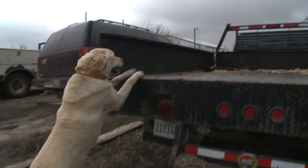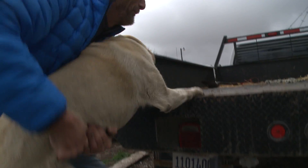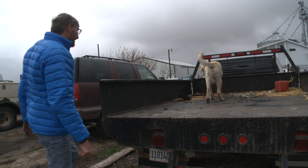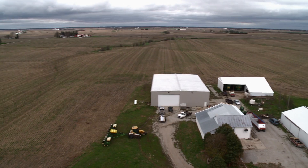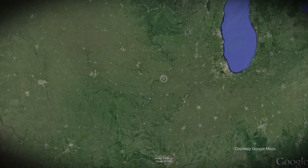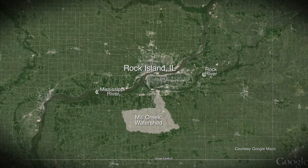This morning we're on our way out to see a local farmer, Brian Parkinson, who's also one of our Soil and Water Conservation District Directors. Brian's land that he operates is located in two watersheds. Mill Creek Watershed goes to the Rock River and then to the Mississippi, and the other part of his farm goes to the Copper's Creek Watershed, which directly enters the Mississippi River.